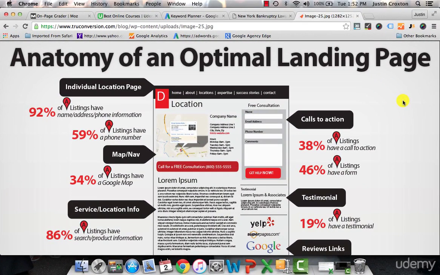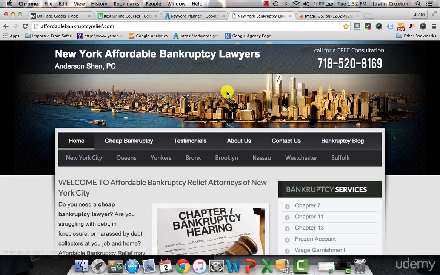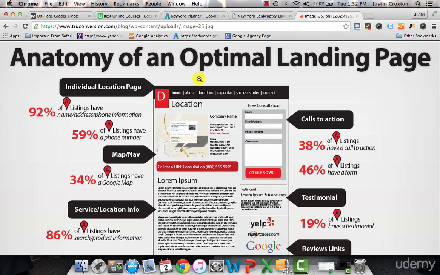So how to optimize a landing page, your home landing page. And I've been using this particular upload, this one from trueconversion.com. I've used this in so many conversations. It is, in my opinion, the most simple and most powerful explanation on how to optimize a landing page. And so I'll be able to show you even just the comparisons between this site and this page.